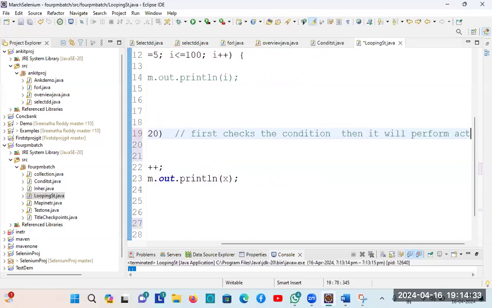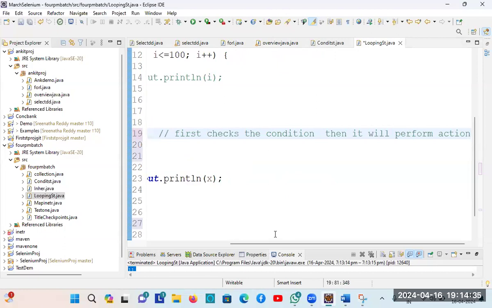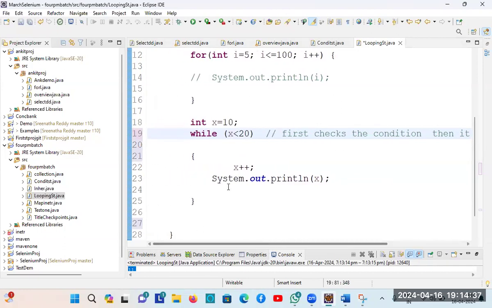Because if x is less than 20, then only your operation is going to be performed. Otherwise, it won't perform the action.